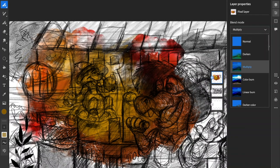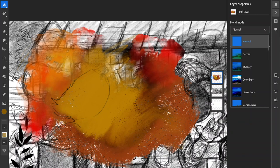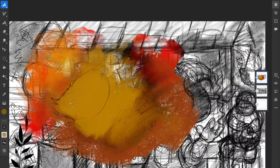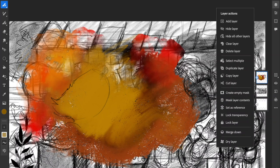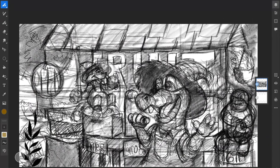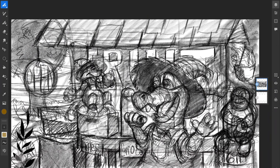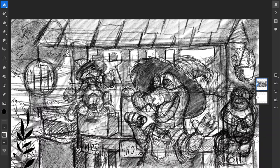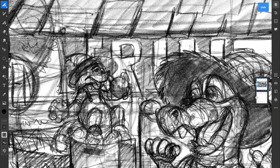For those of you who know Photoshop, you're going to go in and decide on what the best option is for you as far as the blend mode. But that's nice that they have that option. So I'm going to go ahead and delete this layer. Delete layer. And you can see I have sketched out a scene with my characters using the, let's go to black here, using the pencil brush.